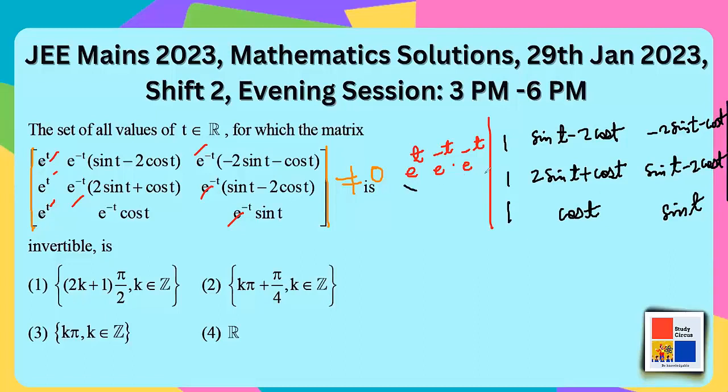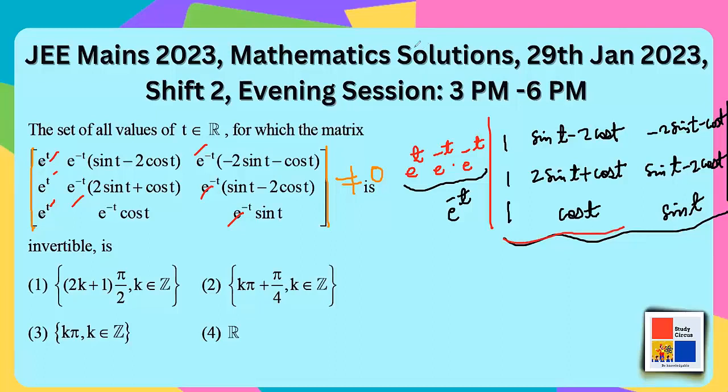So obviously this thing here is combined. If I just multiply them, I'm going to get e to the power negative t. e to the power negative t cannot be 0, right? So obviously if there is a chance this can be 0, e to the power negative t cannot be 0 for any value of t, right?